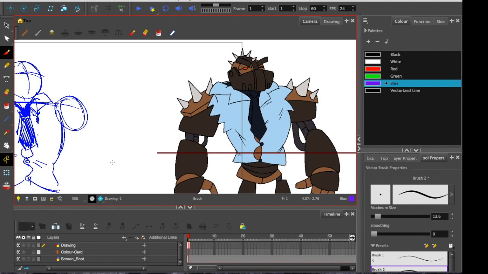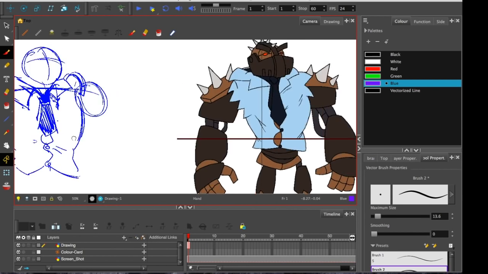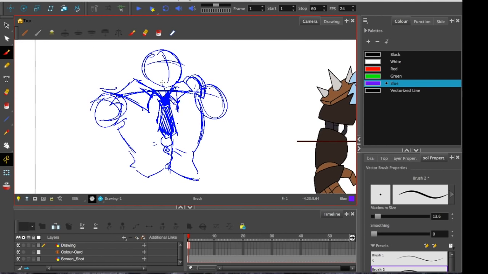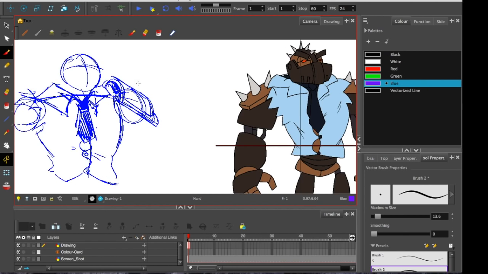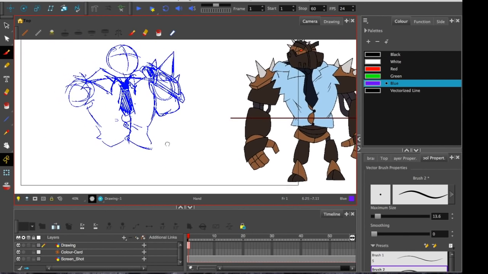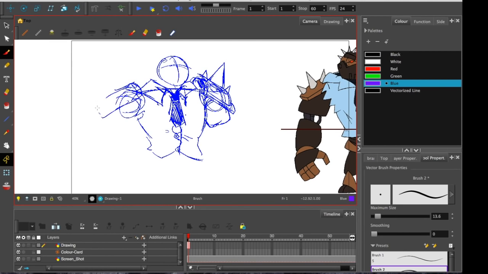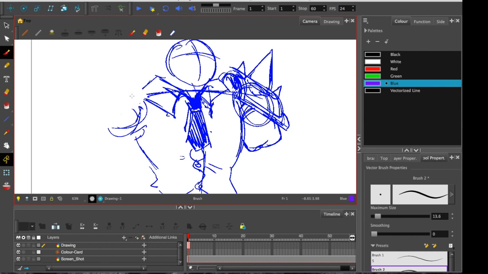One cool thing that I really appreciate about cutout animation is because so much of the animation is done with just a single set of drawings, it means you can put a lot more time and energy into those couple of drawings. You can get a lot more detailed character designs out because you don't have to draw the entire thing every single frame. So you can kind of let your imagination go a little bit more and put in way more detail than you otherwise would with no penalty.